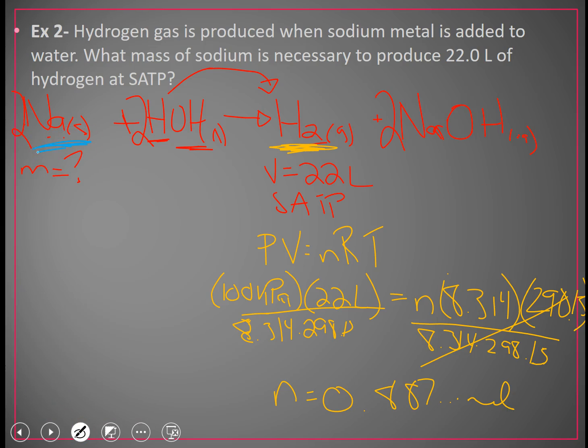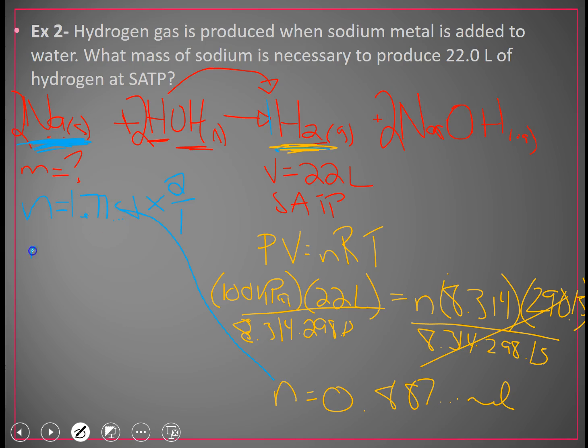So then I need to figure out the moles of sodium by using my molar ratio. So I'll times by what? 2 over 1, right? Times by where I'm going to. I'm going to sodium, so it has a coefficient of 2. Divide by where I'm coming from. I came from hydrogen, which had a coefficient of an invisible 1 right there. So I'll double the moles, which tells me that this is 1.77. Again, I want to keep that trailing decimal in.